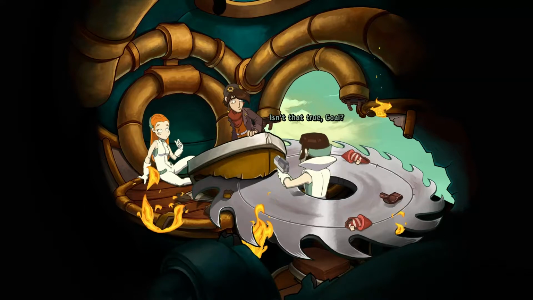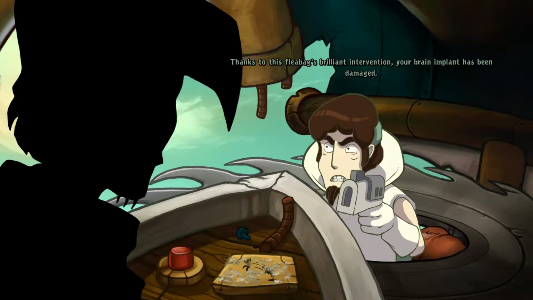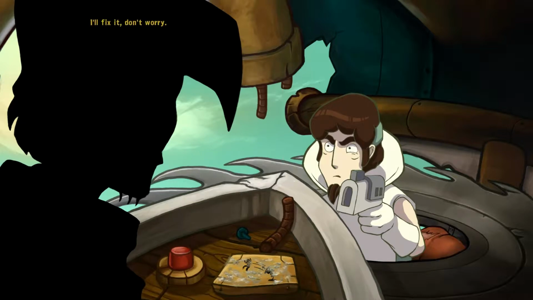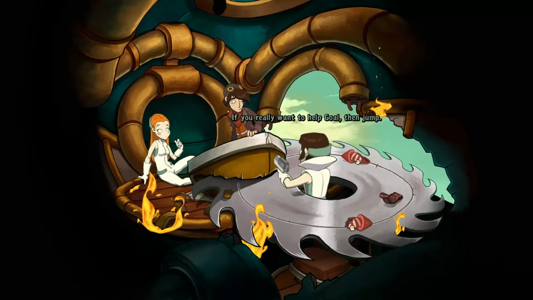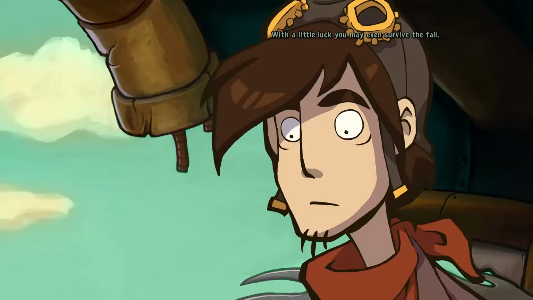Isn't that true, Goal? There is no third part. You tell him, Goal. I just don't know. I can't remember a thing. Of course you can't. Thanks to this Fleabag's brilliant intervention, your brain implant has been damaged. It's a habit of his. I'll fix it. Don't worry. You still don't get it, do you? We have no use for you here. If you really want to help Goal, then jump. We're directly over the ocean. With a little luck, you may even survive the fall.